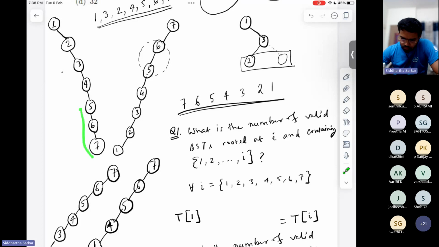So this is one full ascending sequence, 1 to 7. Okay. So count one for this, and we count one for this. So this is the second guy. This is a full descending sequence. Now at any of these points, there could be a change.